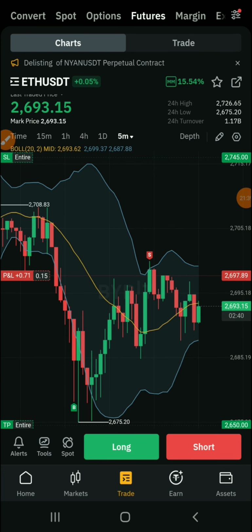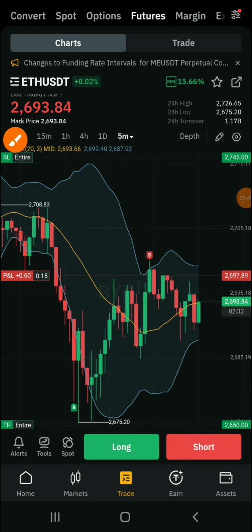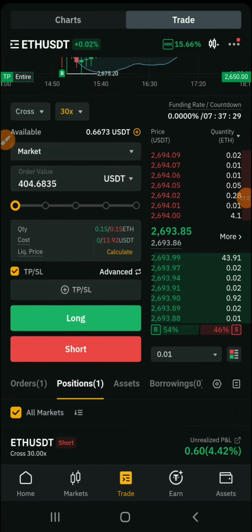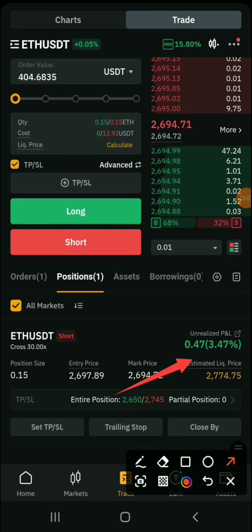Like I told you, I'm currently on a trade. Let me show you what I mean. All I have to do is click on trades right here. So I'll just go down. See, I'm currently on a trade. I bought Ethereum and I know that it's going to go down. So I'm currently on a $0.47 profit. If you can tell, at the beginning of this video, I was even at a loss, but now I'm at $0.4.